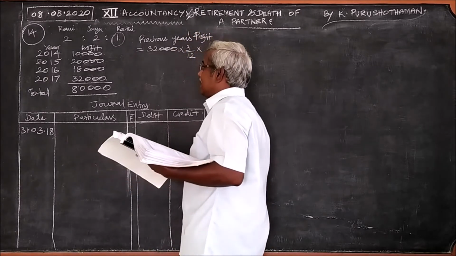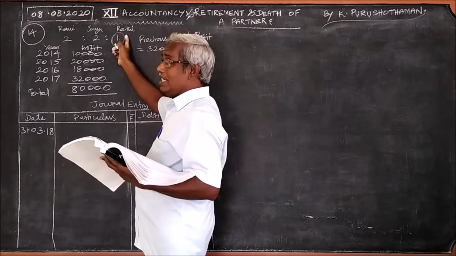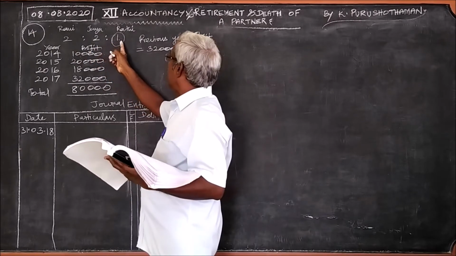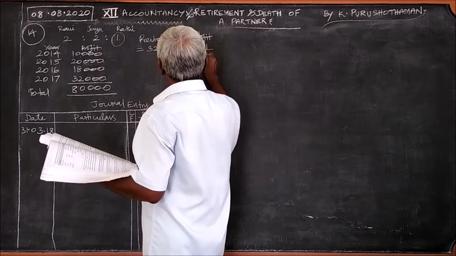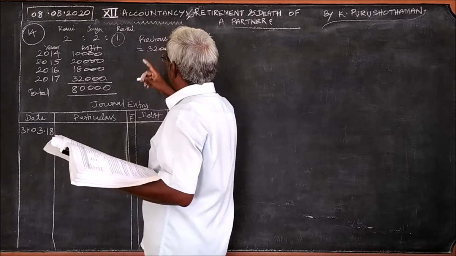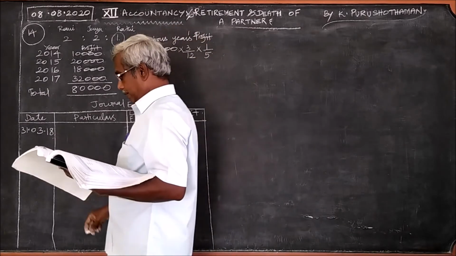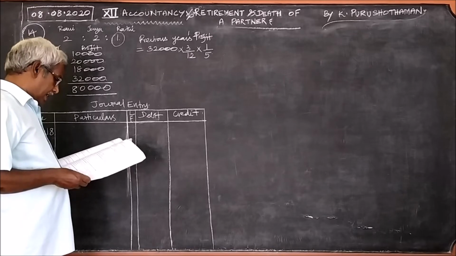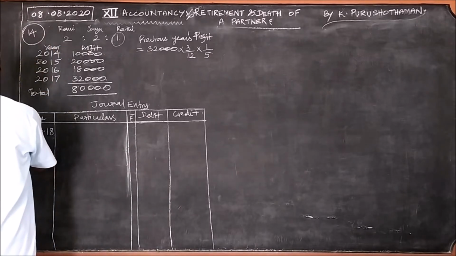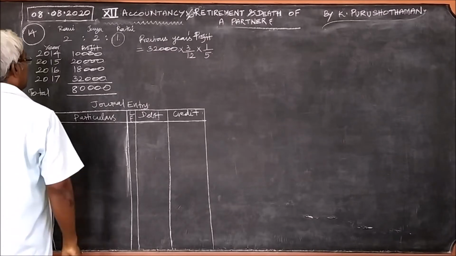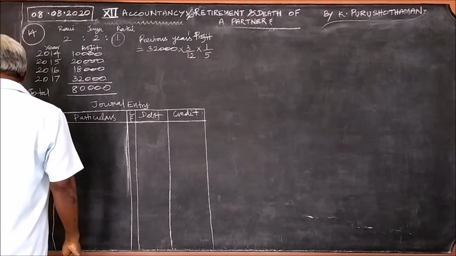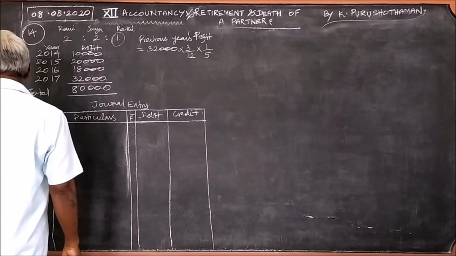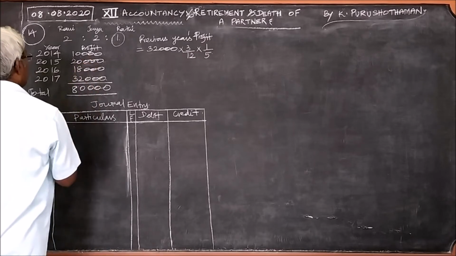And what is her share? Because Radhi is the retiring partner, her share is 2 plus 2, 4, 4 plus 1, 5, that is 1/5. You should know how you got this, why you should write like this. Once again I repeat, the question subdivision A, this we are going to answer. What is the question given? Profit used to be distributed on the basis of previous year's profit.